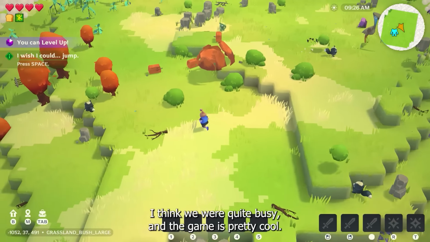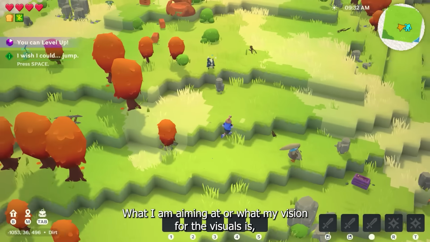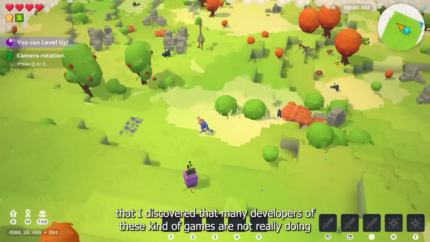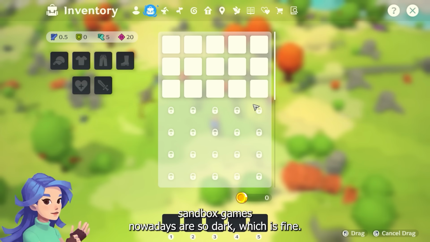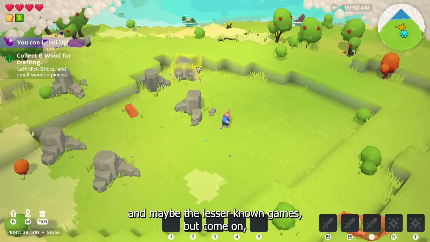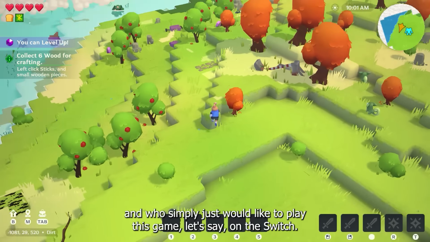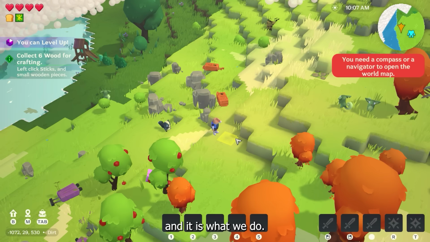As you can see, we were quite busy, and the game is pretty cool. What my vision for the visuals is, is really this thing that I discovered that many developers of these kinds of games are not really doing. So many survival games or sandbox games nowadays are so dark, which is fine. I really don't mind, V Rising and Valheim and maybe the lesser known games. But come on, there's of course a bigger audience out there. I think there are many players who would like to play this game on a Switch, which really fits Nintendo and alike. And this is what we do.